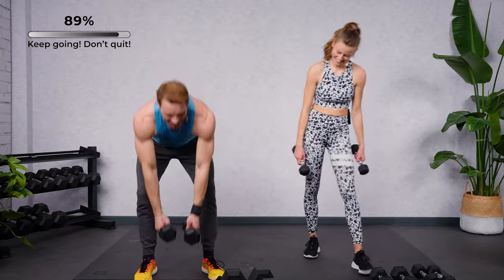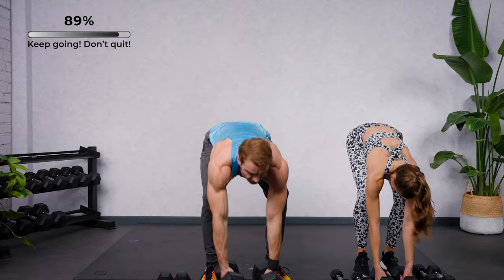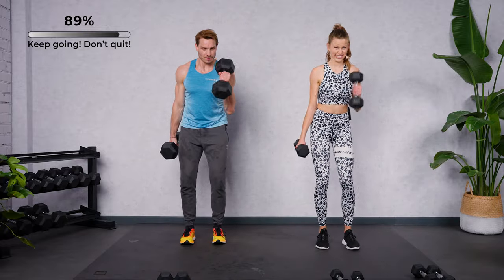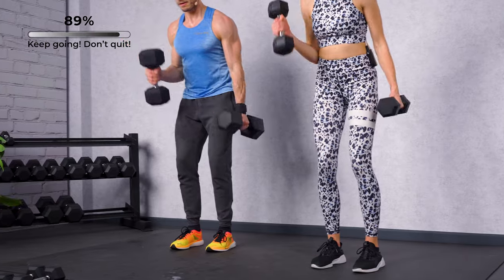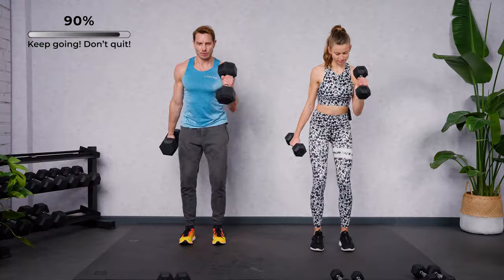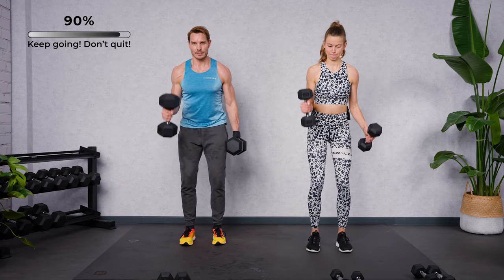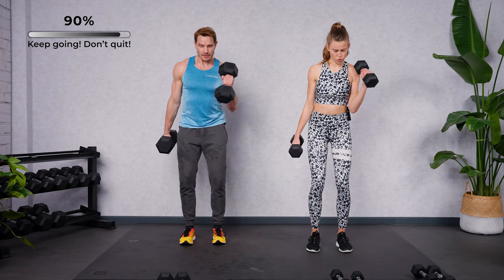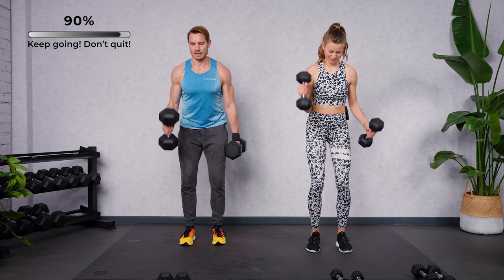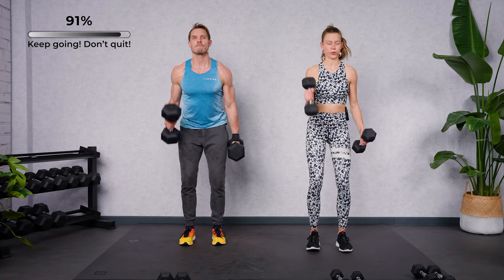Okay, so next exercise, grab heavy weights. We do biceps curls. I try this exercise with 15 kilograms. I take 5. Okay, so do the hammer curls. 1, 2, 1, 2. This is the pace. Your elbows touching your rib arches. Yeah? In this exercise position in the hammer grip, we focus more on the brachialis. It's the lower part of the biceps.